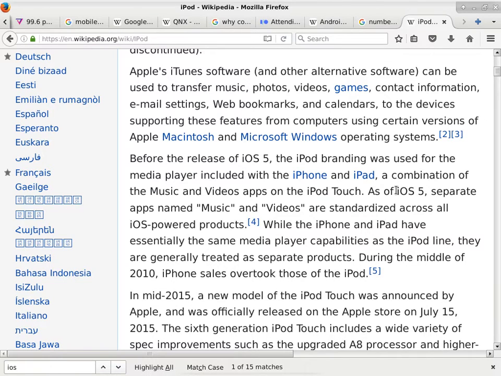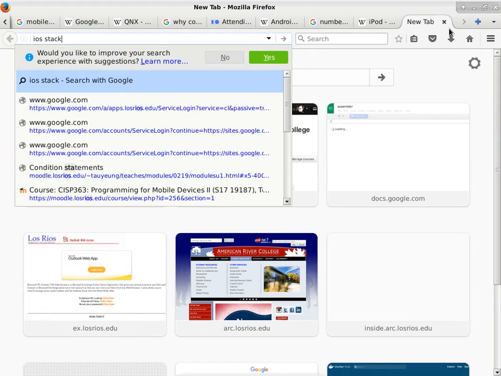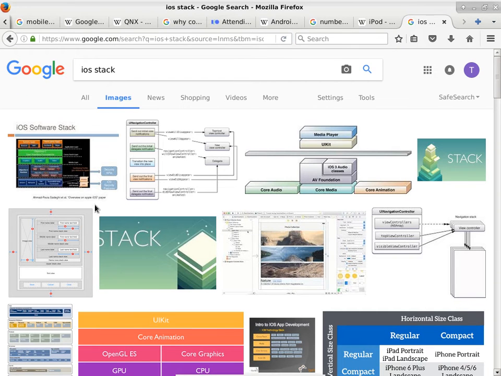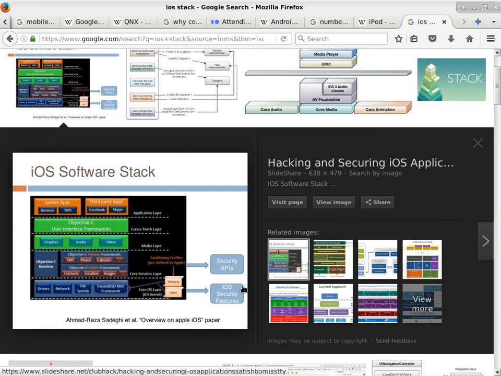But iOS is interesting too because, since we were looking at a thick stack, iOS is probably not much cleaner. So if you look up the iOS stack, and look up images, just at a glance, not much better.